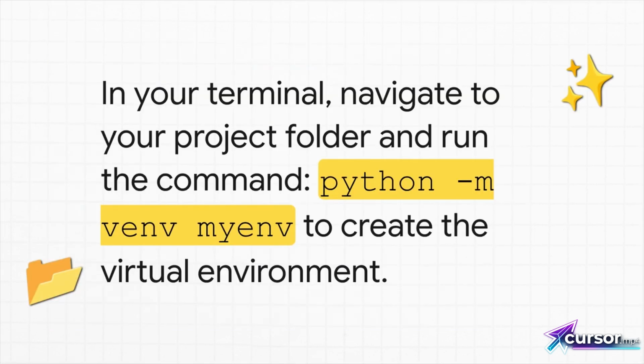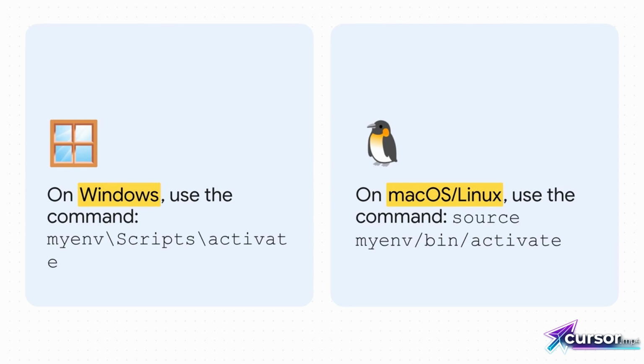So to create this toolbox, let's go back to the terminal. Go into the folder where you want your project to live, and then just run this command. This tells Python to make a virtual environment. And yeah, we're just calling it myenv to keep it simple. Now, just creating the environment isn't enough. You actually have to activate it. Think of it like opening the toolbox so you can use the tools inside. The command is a little different for Windows versus Mac or Linux, so just use the one that's right for you. And you'll know it worked because you'll see myenv pop up at the start of your command line. Perfect. You're now officially inside your project's workspace.